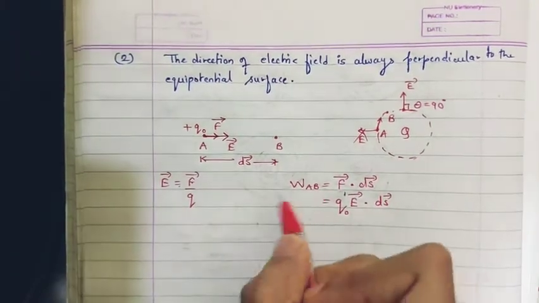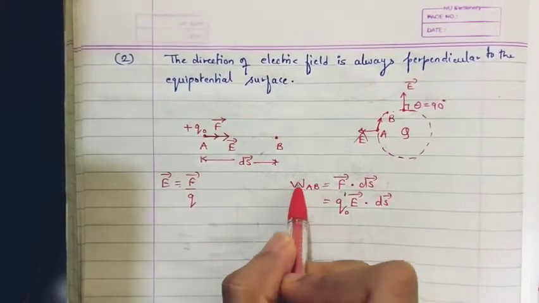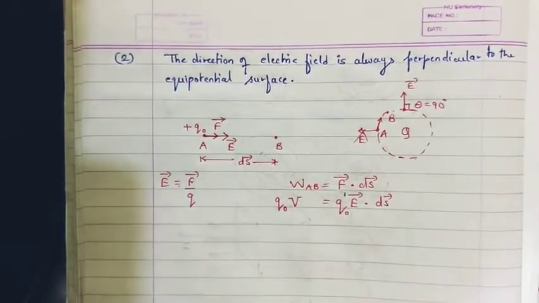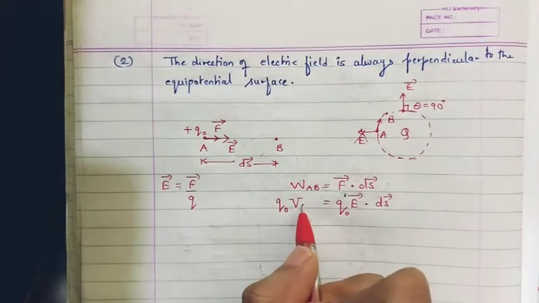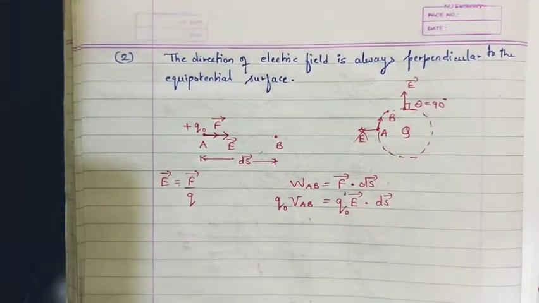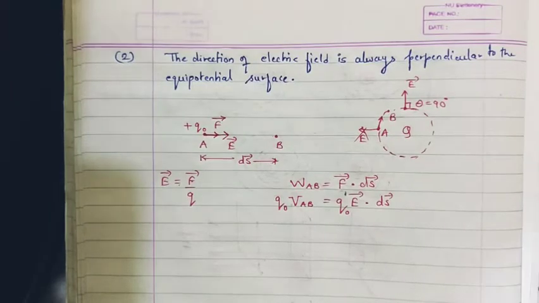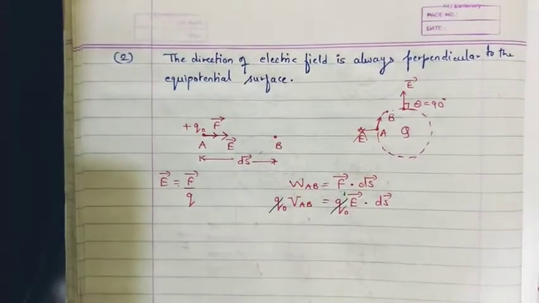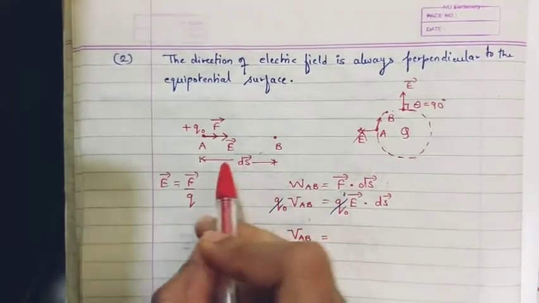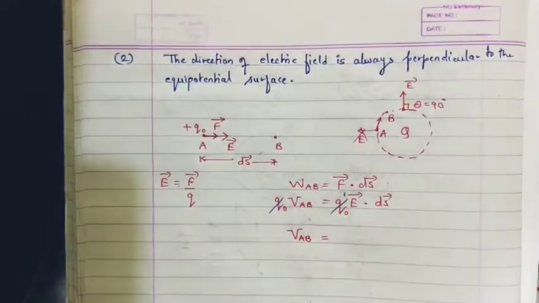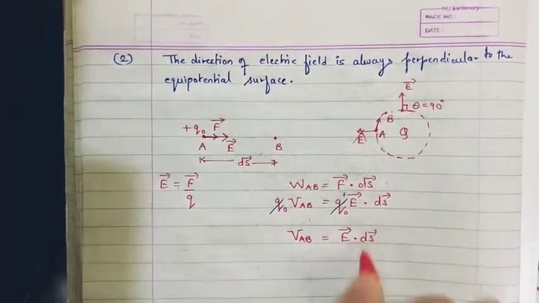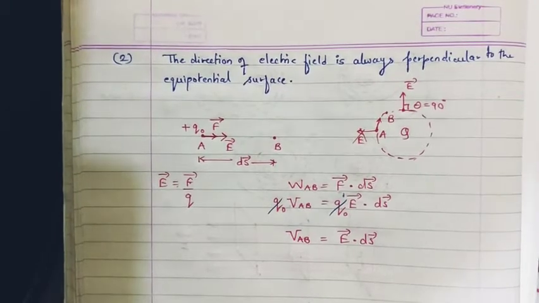Okay, and in the previous lecture we have seen the work done in moving the charge is nothing but the charge multiplied by the potential difference between the 2 points. Let's say potential difference is AB. So if you see over here, there's Q0 on both the sides. So what would happen? This Q0 and Q0 will get cancelled on both the sides. So what do you see from here? The potential difference between the 2 points A and B, that is VB minus VA we can consider, is equal to E dot delta S. But what do we know about equipotential surface?